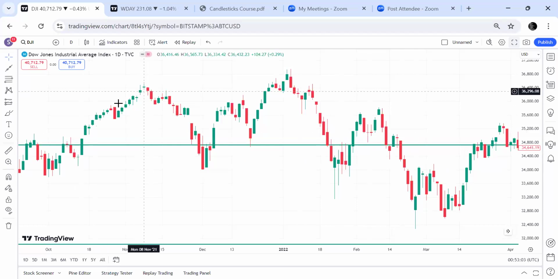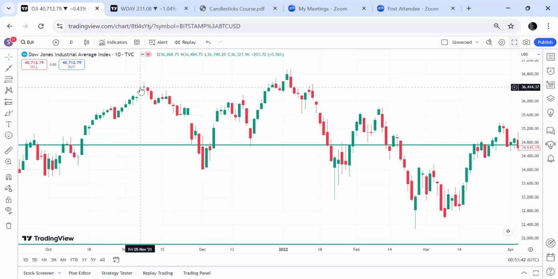Earlier, what does a bullish pin bar mean? If there is more wick on the downside, it is a bullish pin bar. If there is less wick on the upward side and more wick on the downward side, then it is a bullish pin bar. And if there is more wick on the top side and less wick on the downside, then it is a bearish pin bar. So if the bearish pin bar forms when the market is in an upward direction, then we call it a shooting star. So if the candlestick forms, irrespective of color, when the price moves upside, then it's a shooting star.